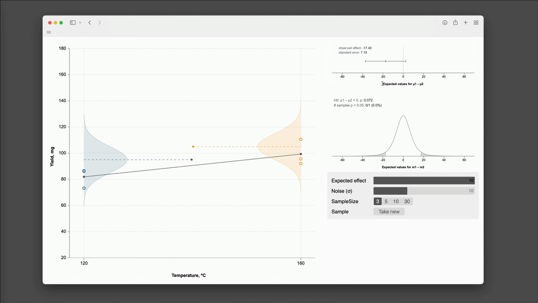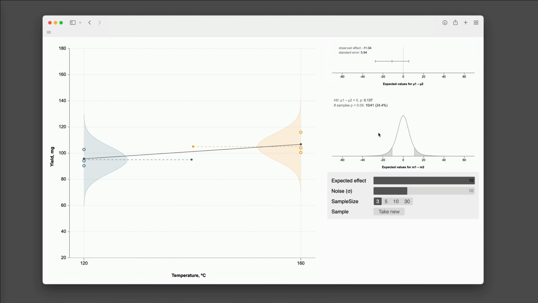Okay, so let me show you an example. I will start again from this small sample and relatively large noise. Let me make a lot of tests and see how often I reject the null hypothesis, right? Then you can see that I reject the null hypothesis only about 20% of the time. This is the power of my test. Only 24% in this case, but I think it's about 20. I have a chance to claim that I have statistical evidence for this effect, and this chance is only 20%, because in 80% of the cases, my p-value will be too large to reject the null hypothesis, right?